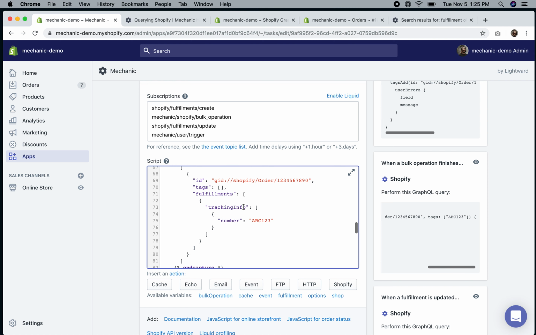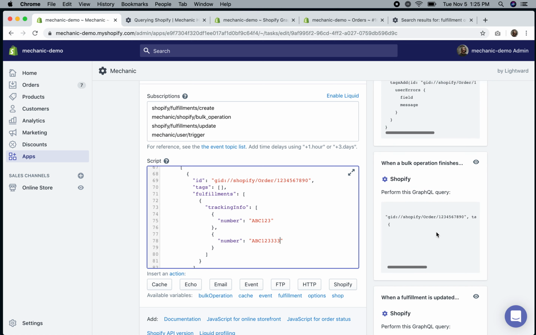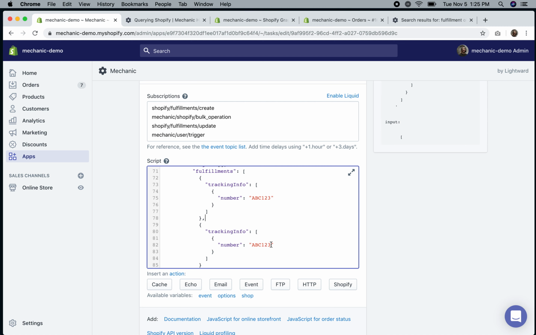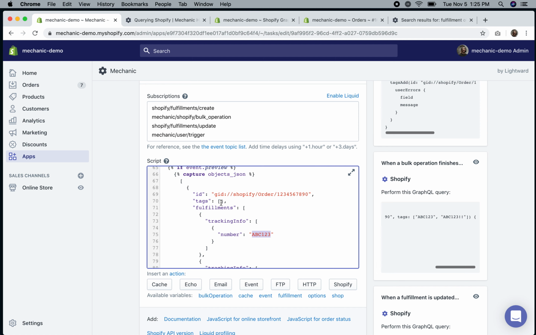If I were to add more than one tracking number, it should still work. Yep, perfect. If I were to add more than one fulfillment, it should still work. Perfect. If we were to say that the order already has that tag, perfect.